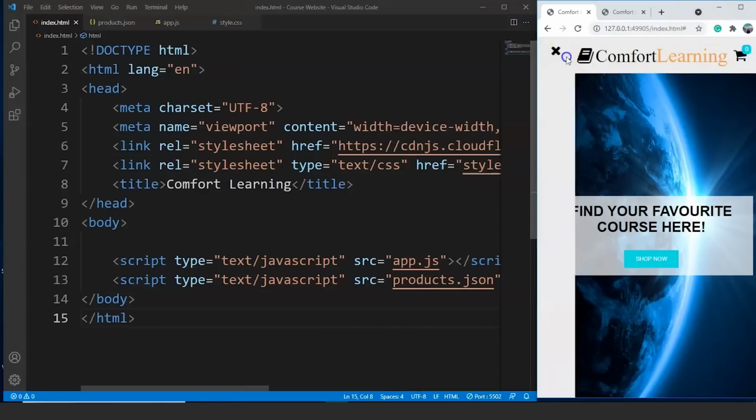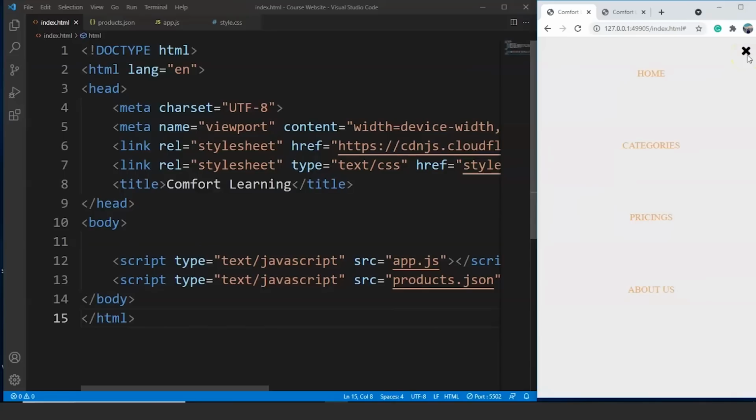We can get them inside a particular menu using CSS. We'll see how it actually works. So a website is responsive, right? We'll do it with the help of CSS. So let's move on to the programming part now.